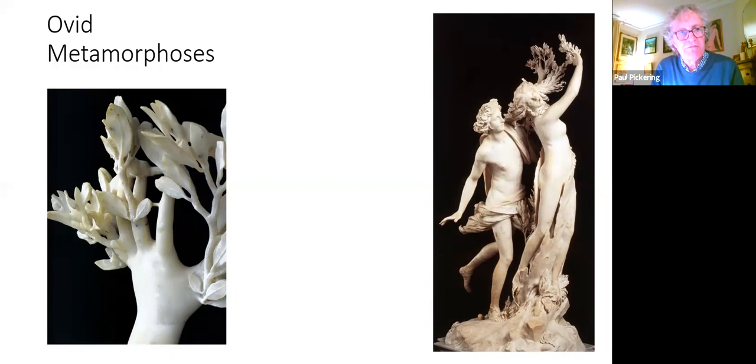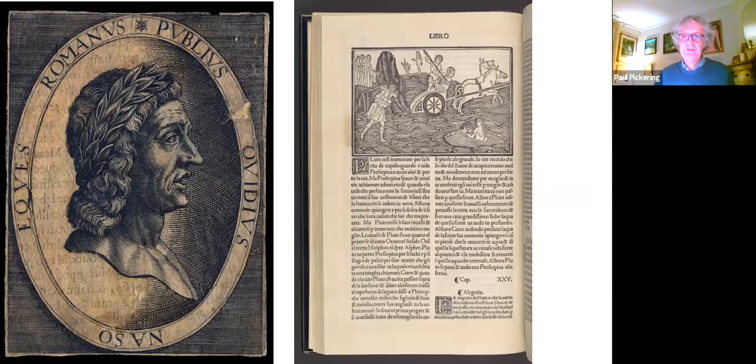When he portrays Phaeton falling out of heaven, having persuaded Phoebus to let him ride the chariot of the sun all day, he does not spare our feelings at all in describing the shattering chariot falling to the ground. So there is a violence in Ovid. There's a theme of death running through, death, desire, love as well, of course. And that is what feeds into Titian, as it did into other artists, one of whom I'm coming on to in a moment.